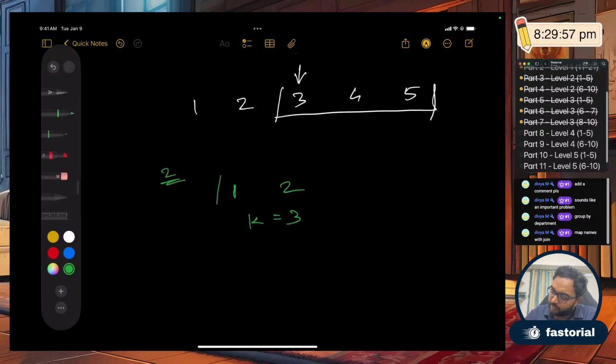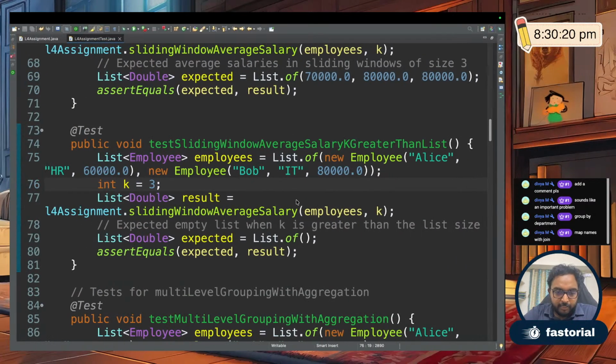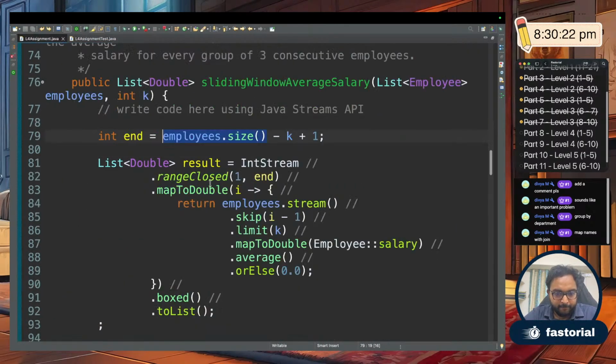You will start from here and there is nothing here, right? So you should end it with just the average of this much only, 1 2. Got it? So there is nothing after that. So that is why the second test case failed. So we have to find the value, a formula like that. Okay, so that was that.